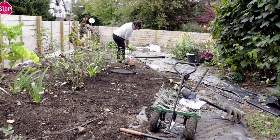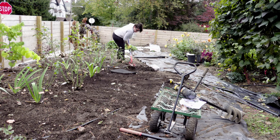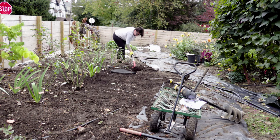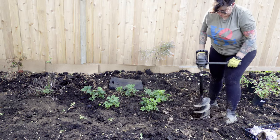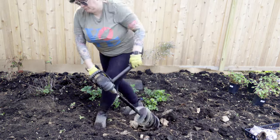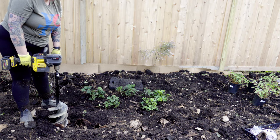The hand shovel or narrow trenching shovel lets you get precise. So if you're planting bulbs in densely planted areas, that's a little bit easier. I have very few areas that are densely planted. I also have a heavy duty right angle auger drill, which is an expensive investment, and I really, really struggled with whether or not to make that purchase in the spring, especially considering my work is shut down, but I'm so glad I did. It has made planting everything so much easier, and I've been able to lend it to friends who are working on their garden as well.